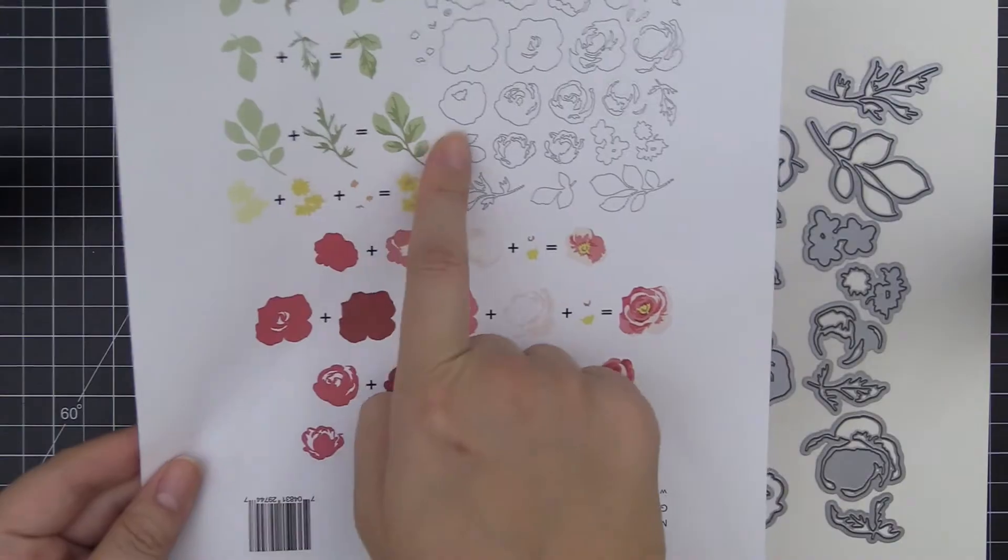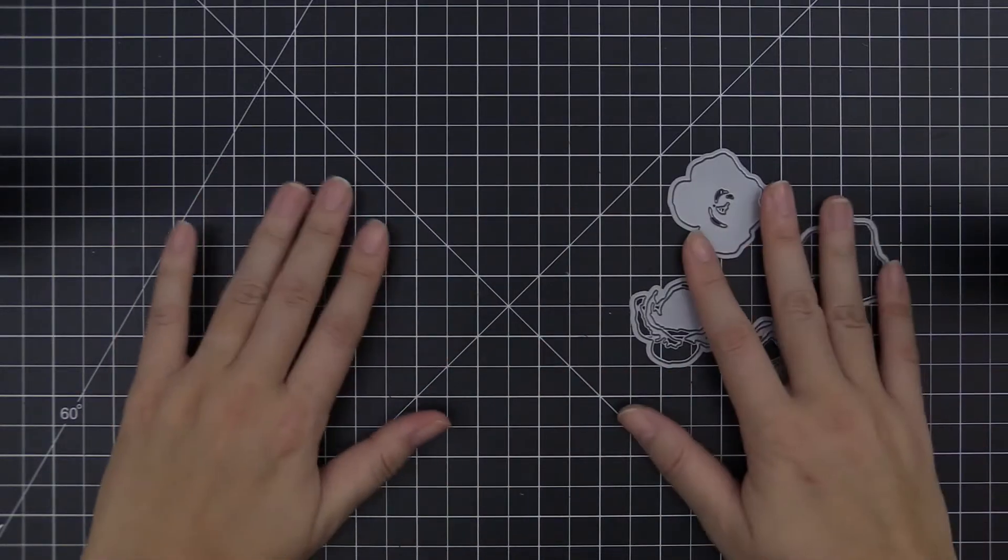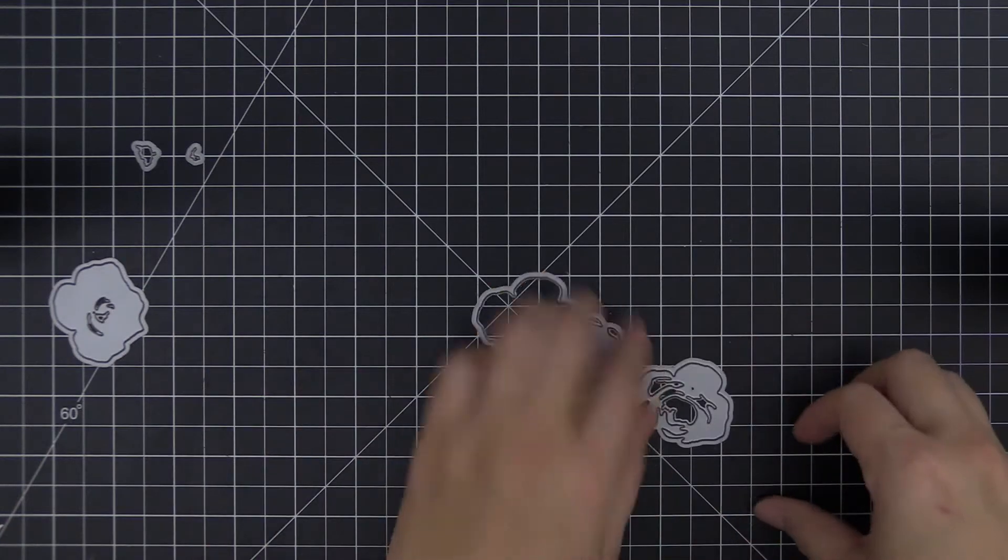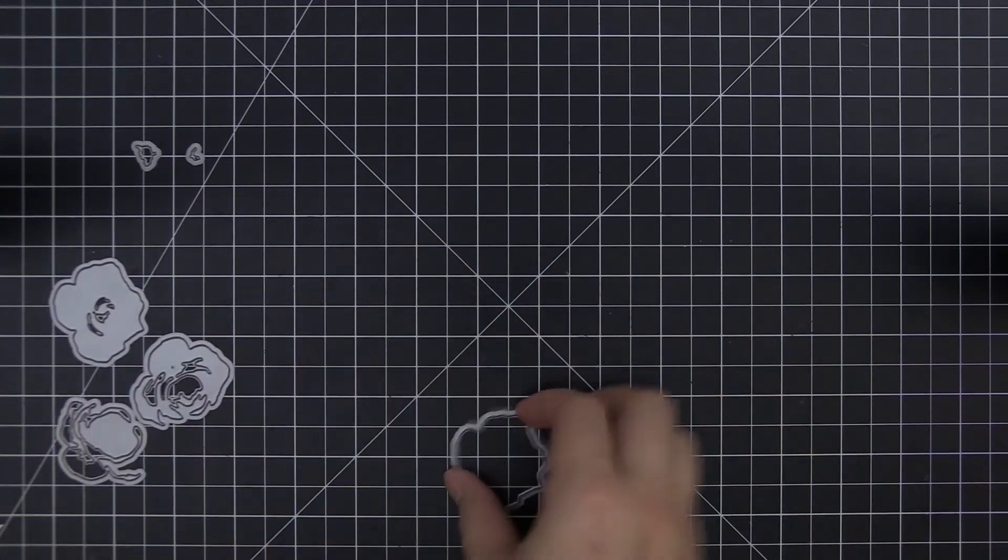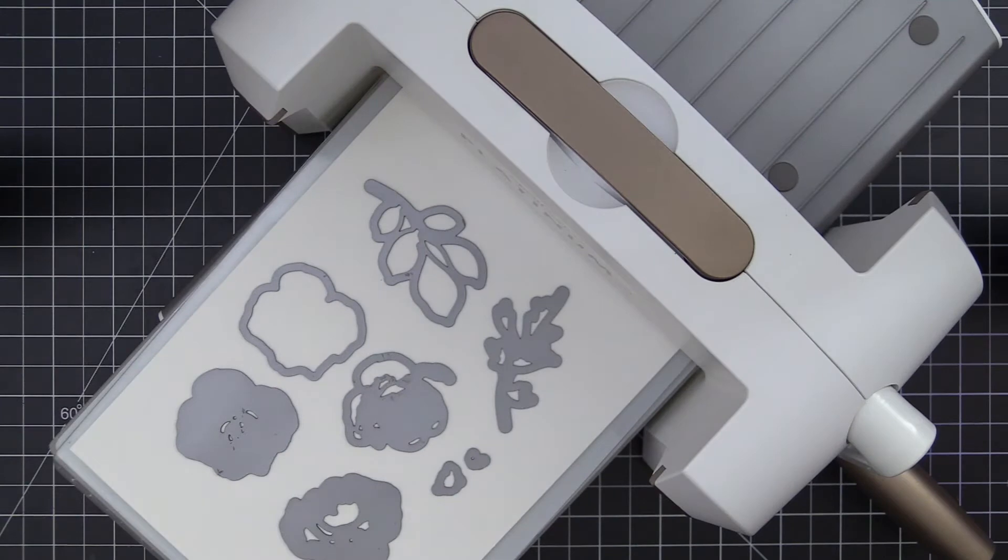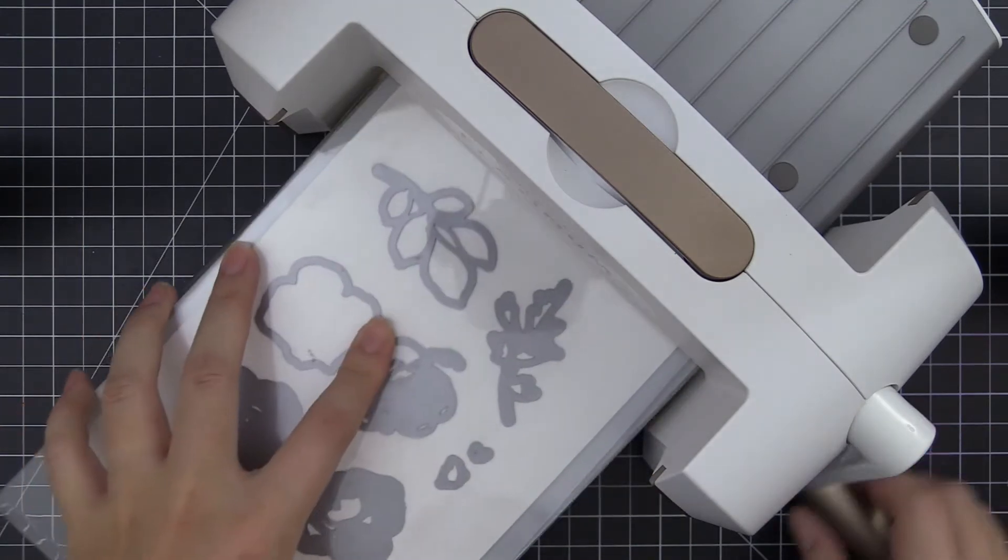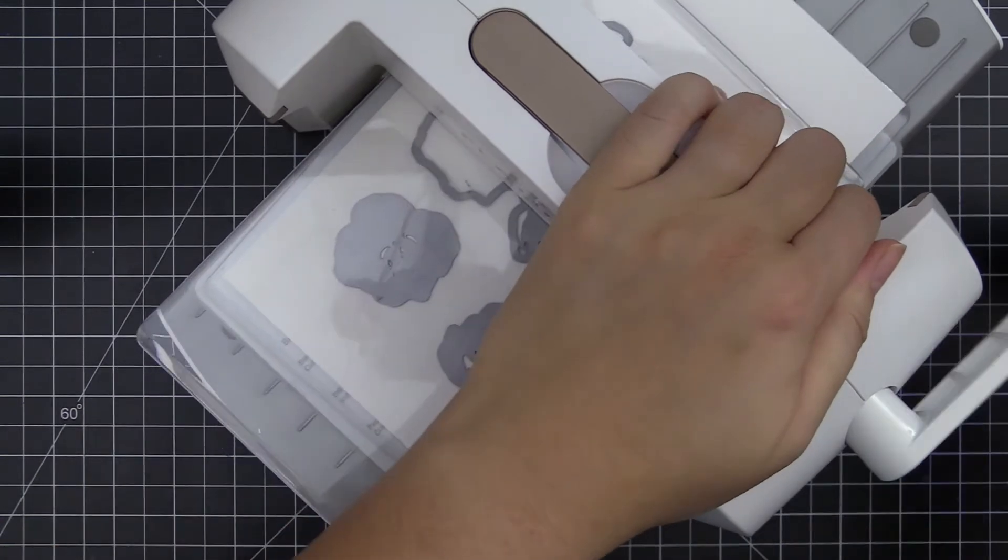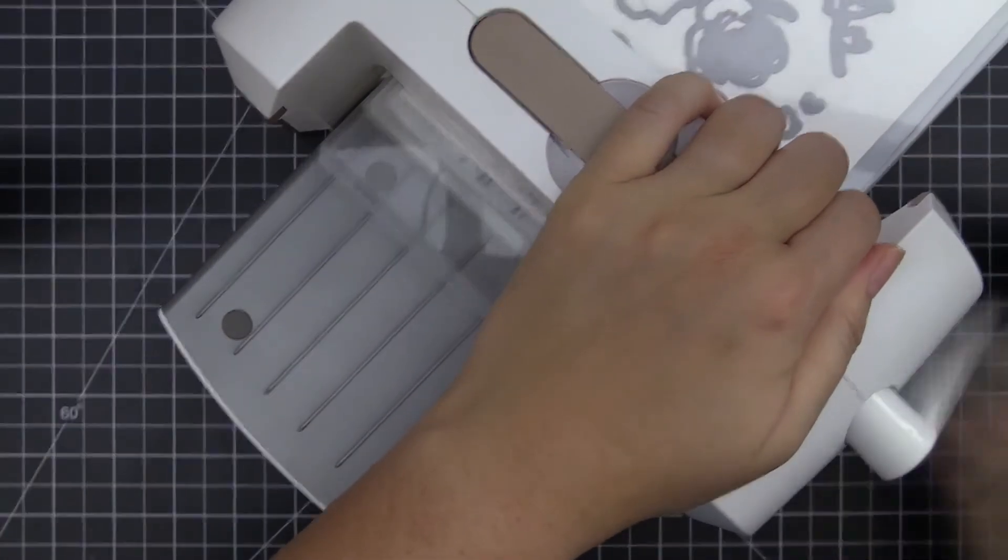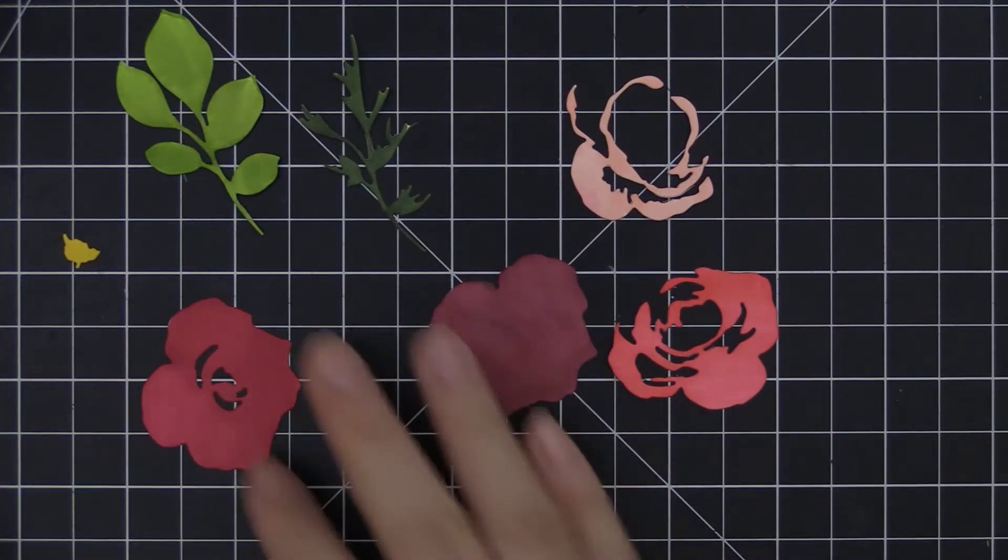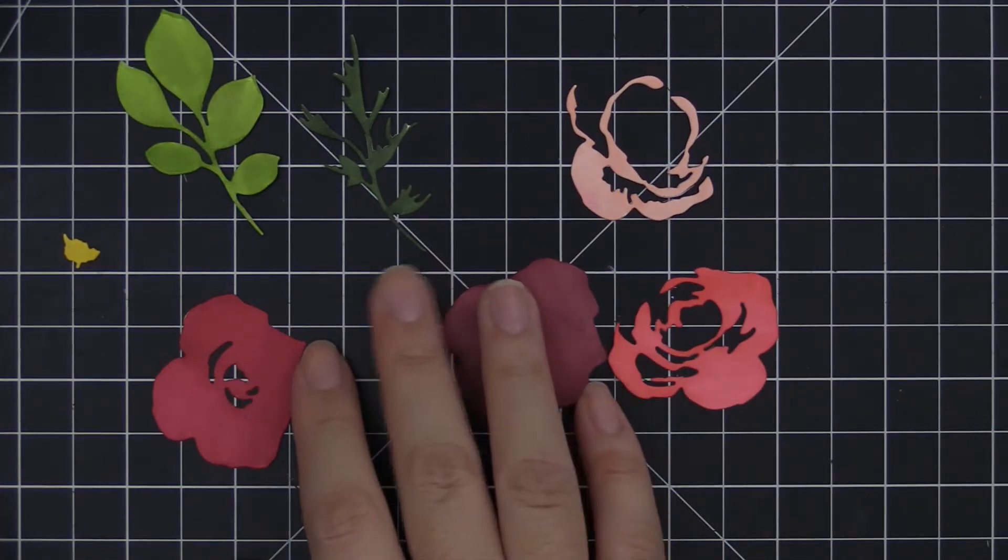You can also download these images from our website. I chose one of the flowers and one of the leaves to show you how you can layer these pretty easily. There are four layering for the flower petals itself and a couple pieces for the center portion of the flower, and two layering images for the leaves. I'm going to layer these on top of my die cutting machines and using a white cardstock, I'm going to cut these out. I have colored these in so that I can coordinate the colors together.